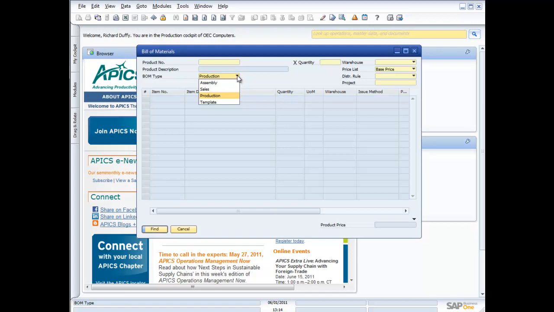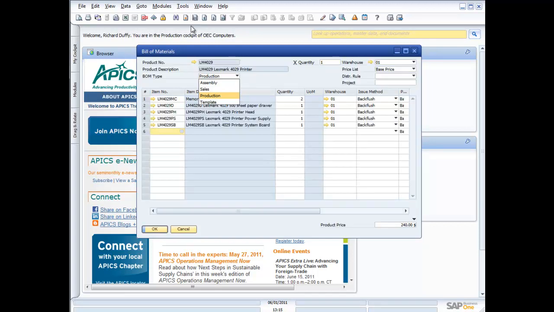Whereas maybe, let's say, I might be putting together a keyboard and a mouse kit, and I always sell those together. Well, that might be where I would use the production bill of materials, because I've got the keyboard, I've got the mouse, I've got the packing materials, I've got the box that is going to be shipped in, and I've got some labor. So those things would then go into my production bill of materials, and I would do a production order. So let's look at a couple of examples of some of these bills of materials.